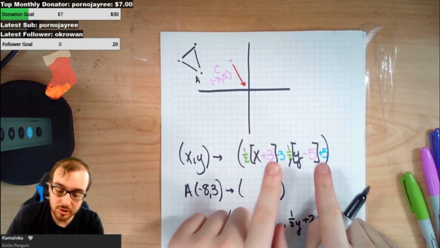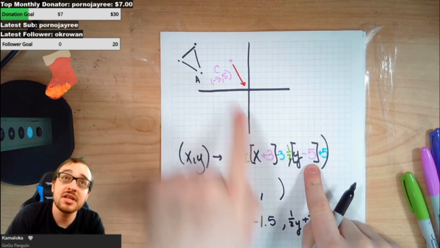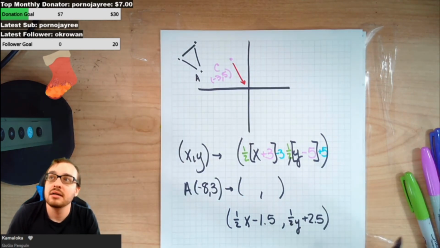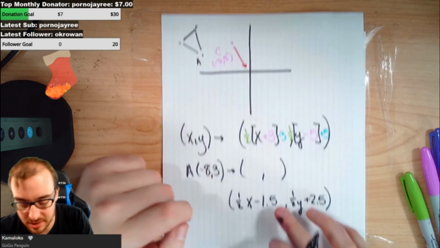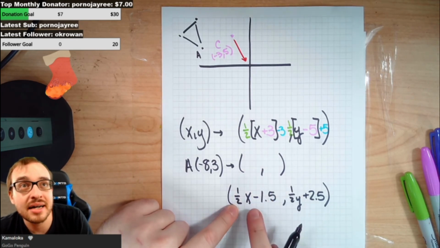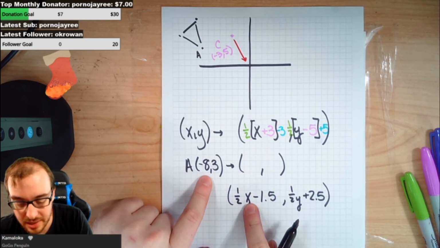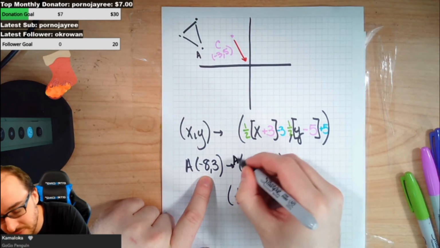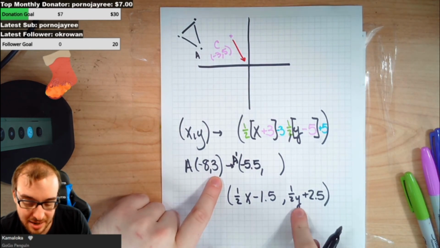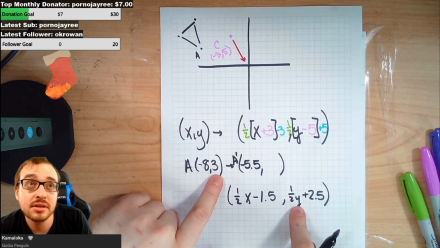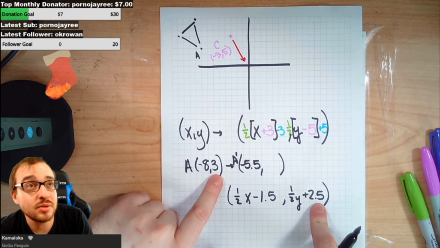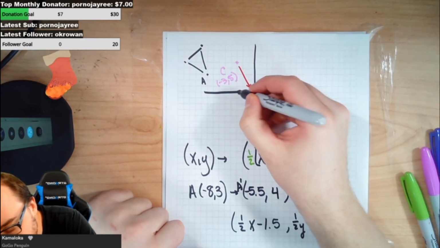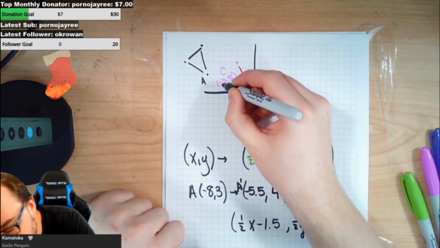I like this one again because it's easy to see where these numbers came from, right? We undid this, then we halved everything, and then we took this, which moved it back. But this is much easier to plug numbers into. It says to find the first number here, I need to take half of x, so that's negative 4, and subtract 1.5, so negative 5.5 will be where A prime ends up off the x value. And then here, we need to take half of y, so that's 3 halves, or 1.5. And then we're going to add 2.5 to it, so that's going to be 4. So that's where A prime is going to be, negative 5.5, comma 4.